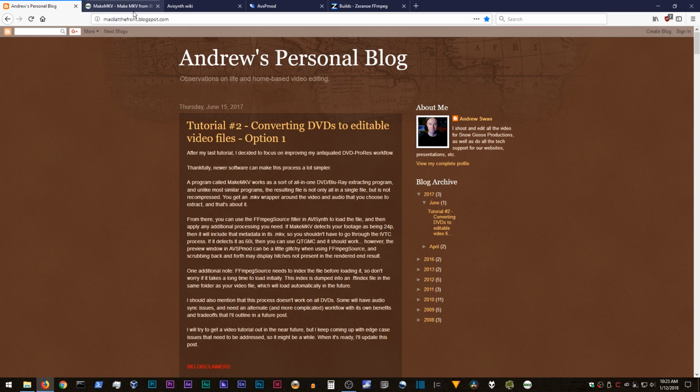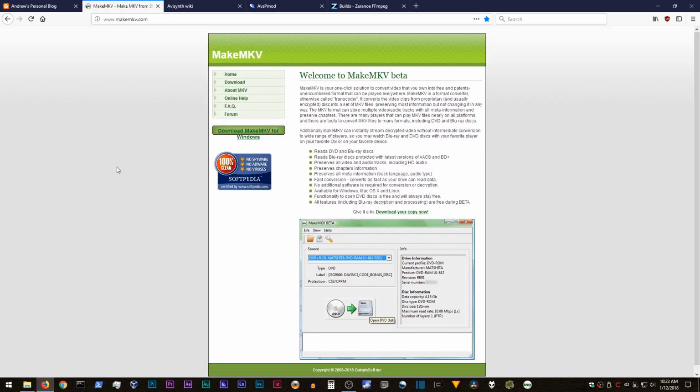All right, moving along. MakeMKV will be our disk ripping tool. Basically what it does that is different than other disk ripping tools in the past is it takes all the video and audio data and rewraps it into a single MKV file, or multiple MKV files if you're dealing with multiple titles, but I'll get into that in a bit. This preserves the video and audio quality as opposed to transcoding it into a different codec first, like Handbrake does, and so is better for professional usage like what we're going to be doing today.